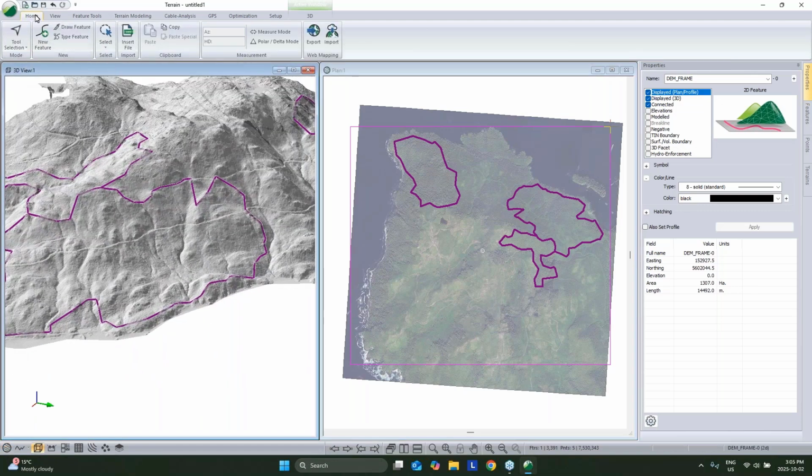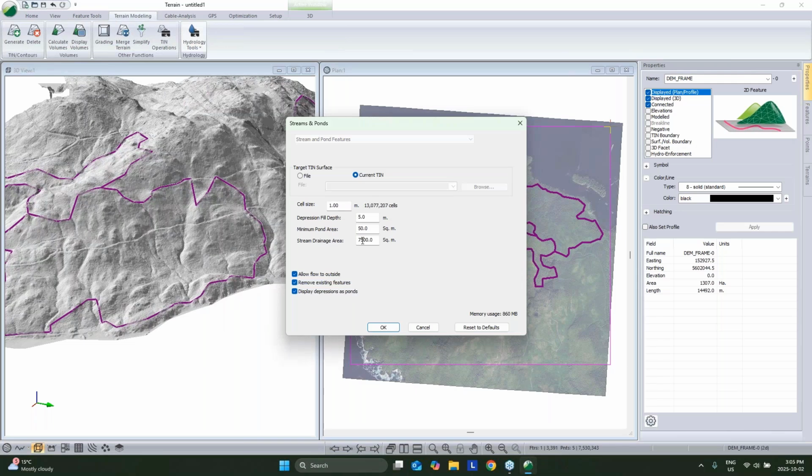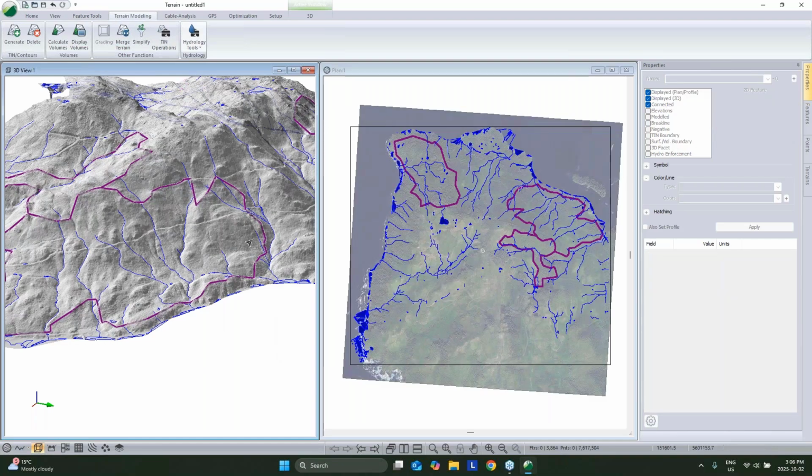So if I wanted to, or if I had it, I could import our own line work for streams, but in this case, I don't have that line work. So I'm going to just go up here. I'm going to click Streams and Ponds, and I am going to calculate streams and ponding areas on this topographic surface.